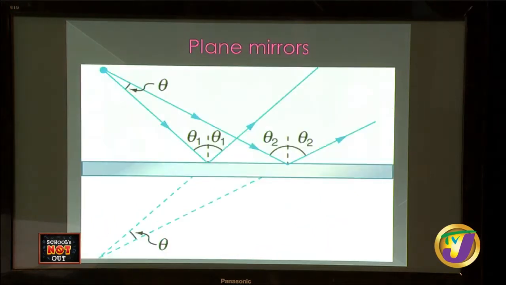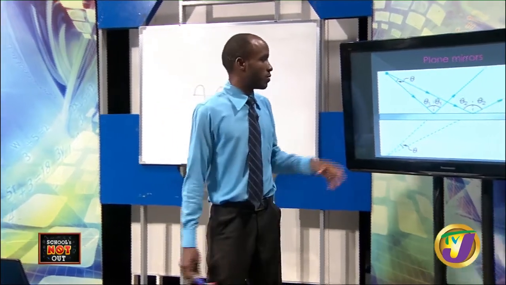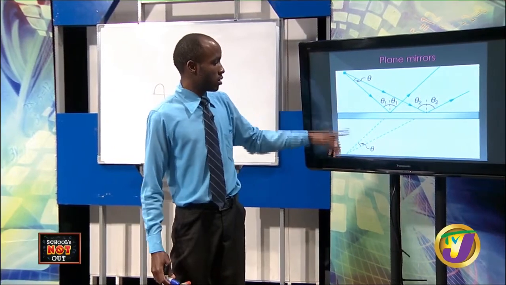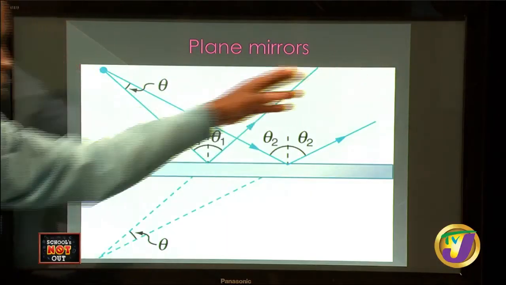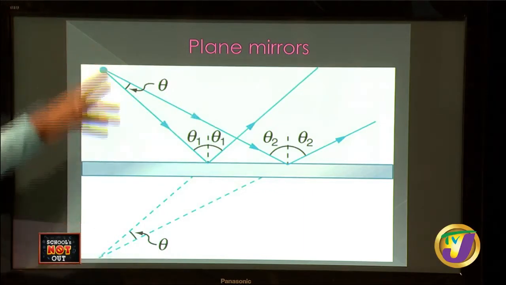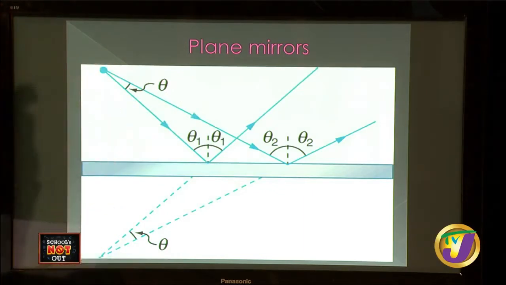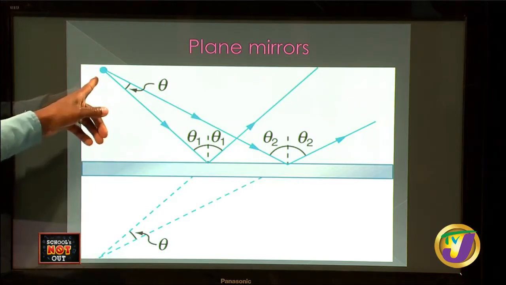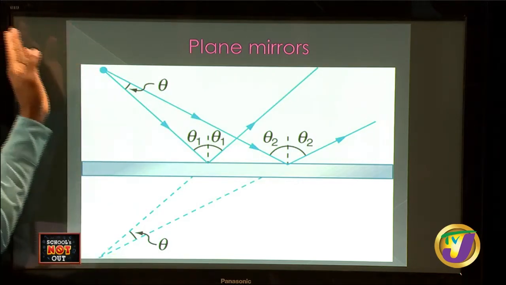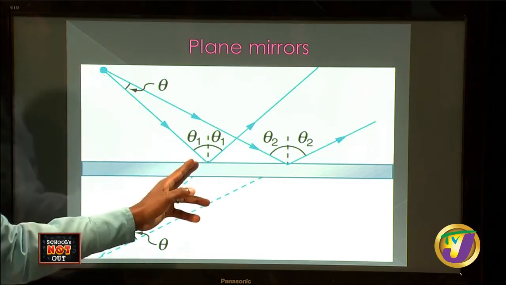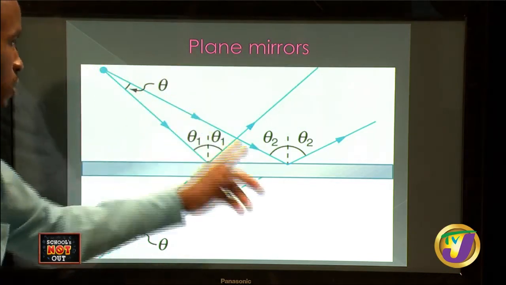Got it? Good. This also shows a little bit of it. A point is here. If you're over here and you view this point in a mirror, you actually see the point down here. That does not mean it is actually here. This is real, this is virtual. This is object, this is image. So the light from this object bounces off the mirror, goes, bounces off the mirror, goes.